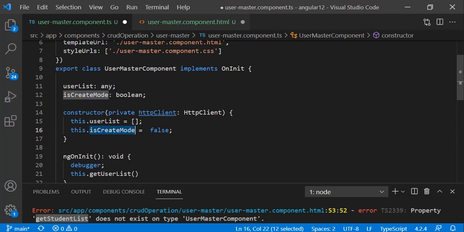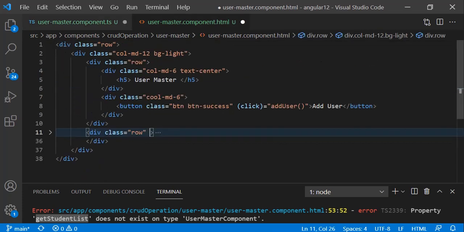So if this value is false, then the list div will be visible. If it is true, then we need a second div where our form will be present.